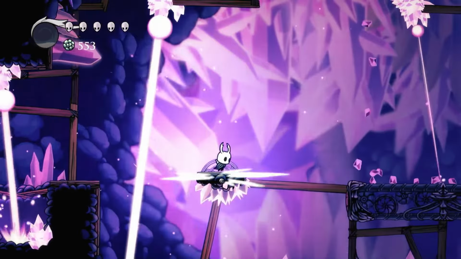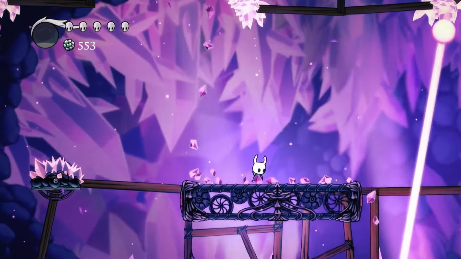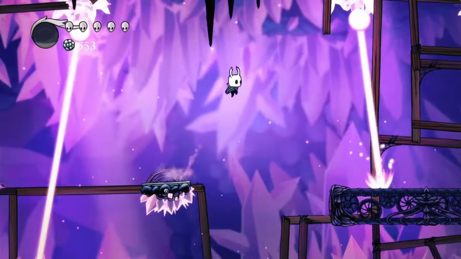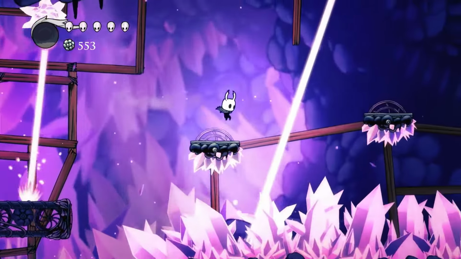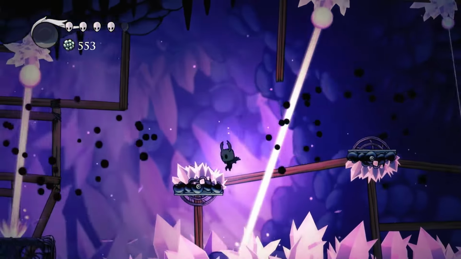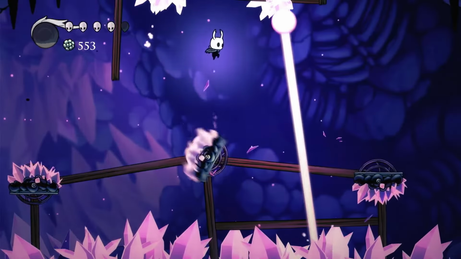When you land on a platform with crystals under it, poking the crystals with your nail will flip the platform back over, allowing you to stand on it again. Crystals do not count as an environmental hazard as well, meaning that if you take damage, you can stand on them through iframes.